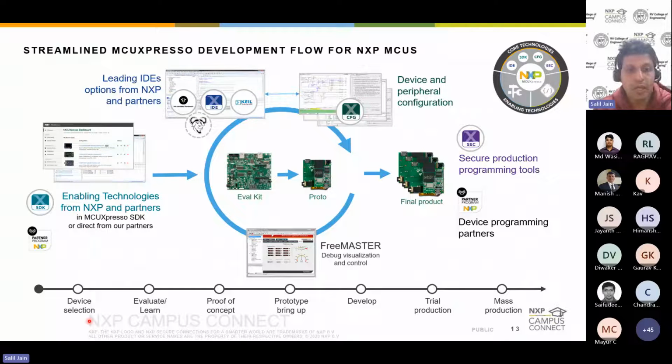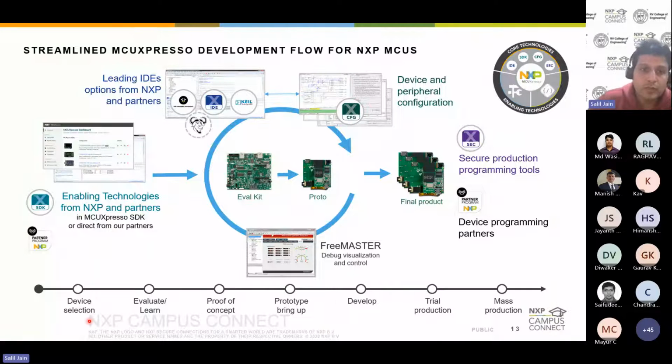Once you have selected the core, you have to look into the requirements, like what kind of features you want, whether you want a DSP or not, whether there is a requirement for a floating point unit or not. On that basis, you can select your controller. Suppose you want to develop any wearable solution, then you have to look into the power consumption, whether it is a low power device or not. On that basis, you have to select the device. Once you have selected the device, then you have to evaluate and learn about the device.